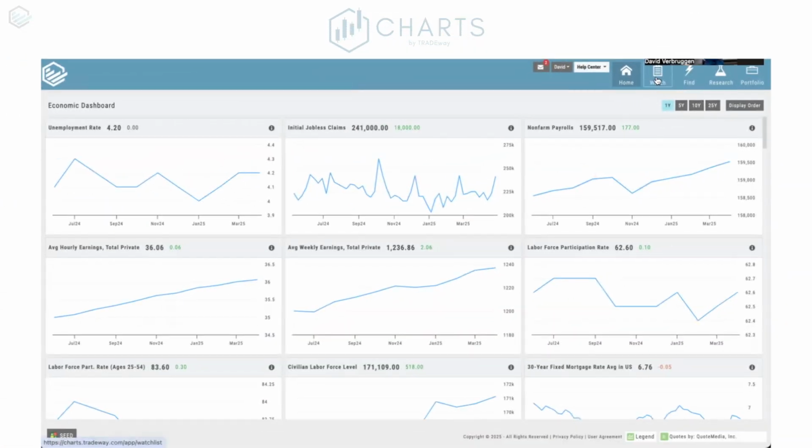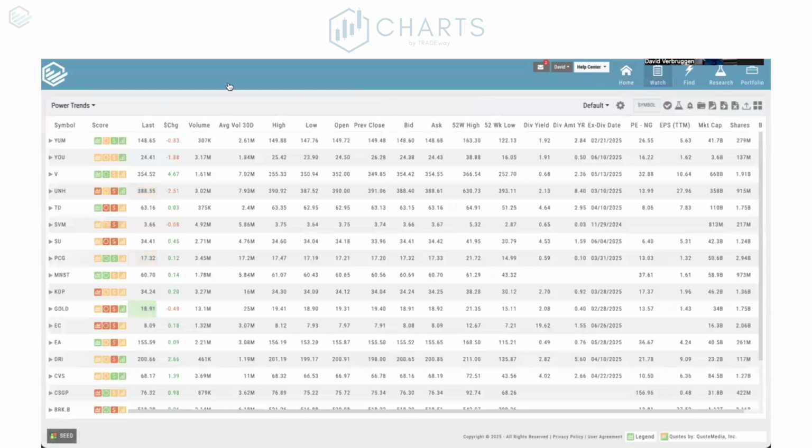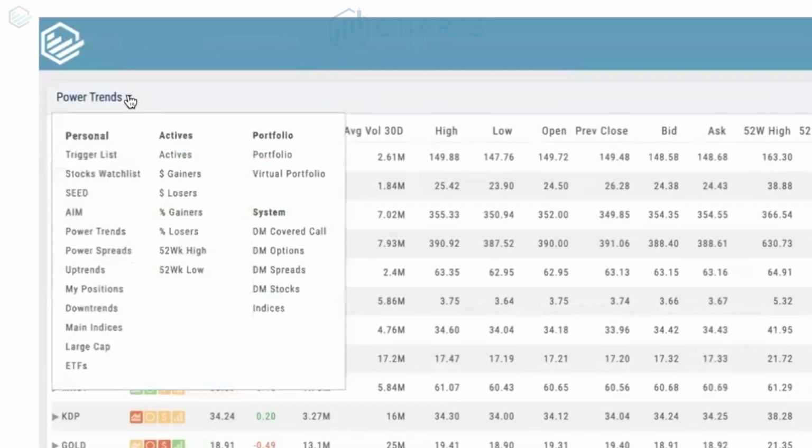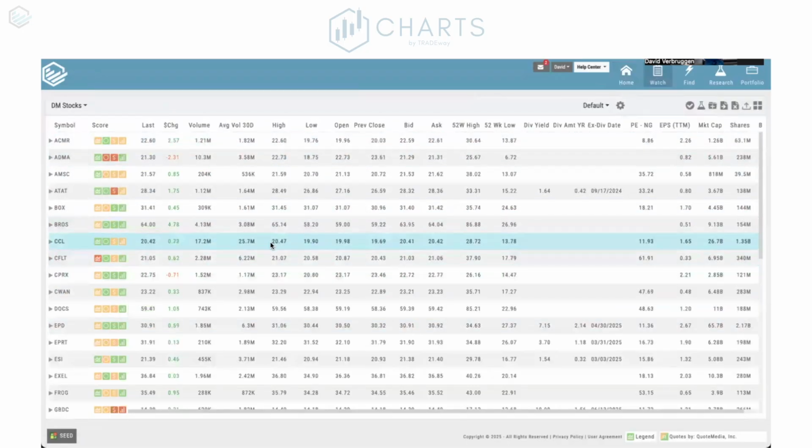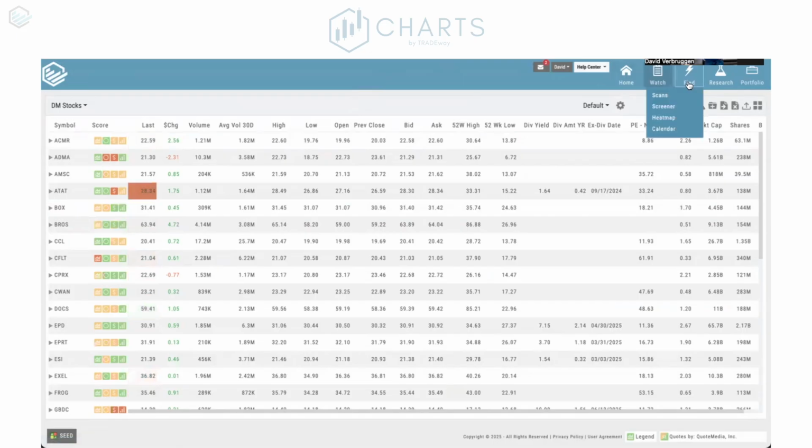If you click on the watch tab, this will bring you to different watch lists. Top left, you should see a drop down box. You can see I've got several personal watch lists here, but there's also some that are pre-built in the system. For example, the coaches stocks list here. These are some tickers that are brought forward by coaches that you can use to look for good trades. So this is your watch list tab.